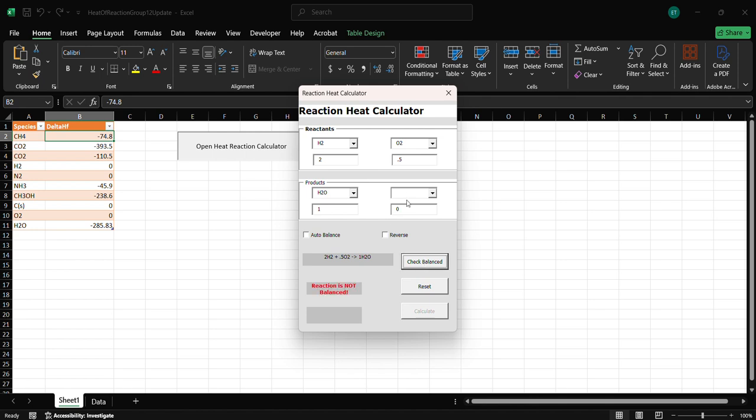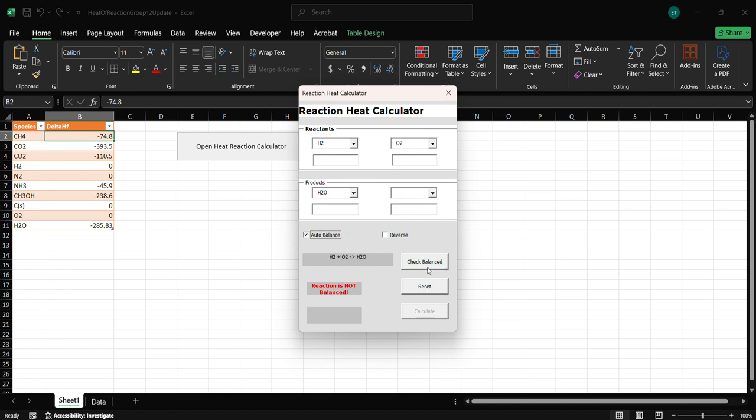Check if balanced. It's telling us not balanced. Okay, it is not recognizing this decimal point. So let's change it. Let's multiply this by 2 to give us 4, 2, and this will be 1. Let's check whether it's balanced.